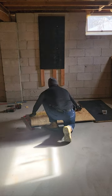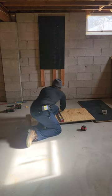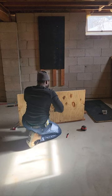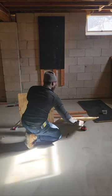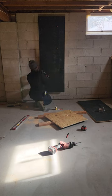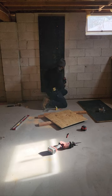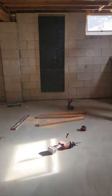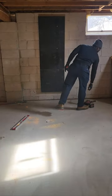I'm measuring the bottom there to cut the other blackboard. I was originally gonna build a floating wall and do it that way, but I had enough space on the wall so I just stayed with this approach. The reason I built a floating wall on the last job was because there was a cast iron drain running along the wall, so I had to build a floating wall to put the board over the drain.